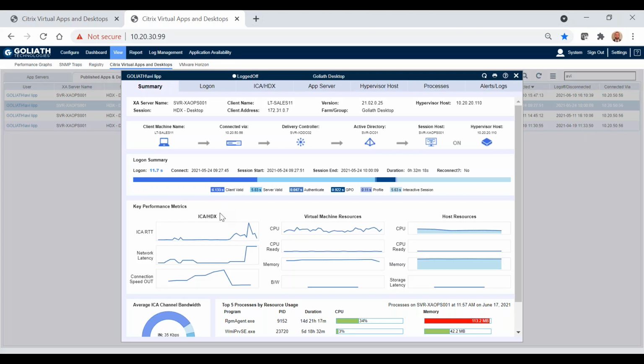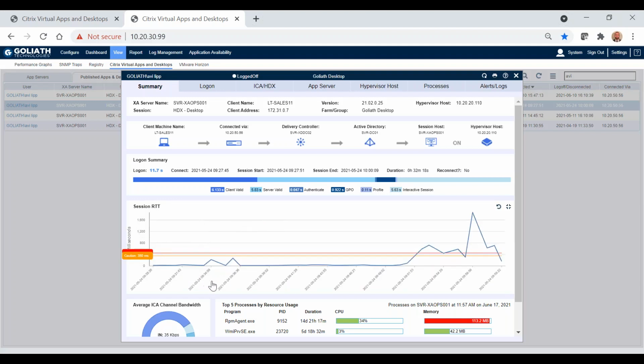So when these issues come in, a troubleshooting workflow that is very common for our clients is right from the summary page here, where you're going to first take a look at round trip time. I'm sure everyone on the call is very familiar with round trip time, but just in case, round trip time is the amount of time from when a user does an action for that to traverse the network, be processed on the session host, and display back on the client endpoint. And you're going to have round trip time correlated for the duration of this user's Citrix session. And so, for example, I can see that on May 24th at 9:35 a.m., this user had 269 milliseconds of round trip time, which is not bad.